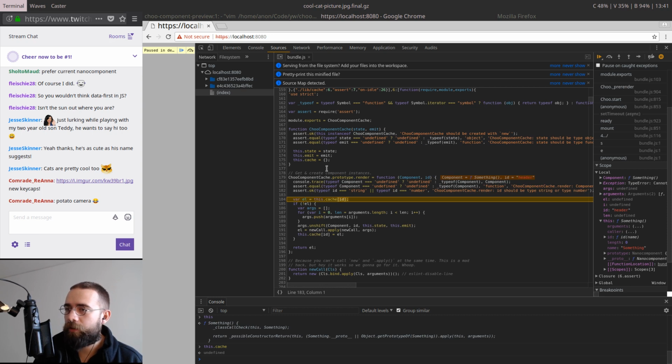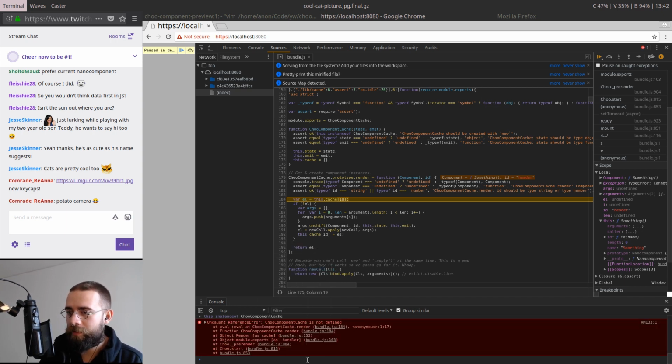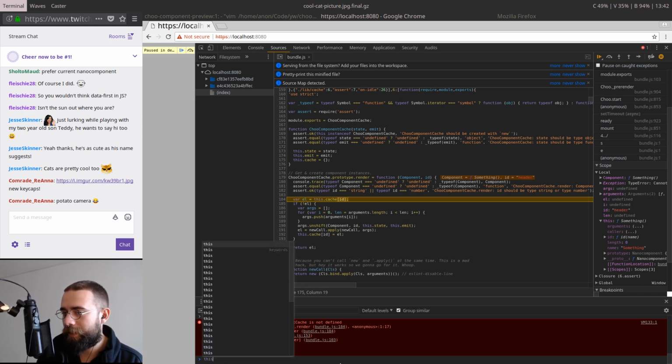So we are getting through here. We are getting through there. This is instance of CHOO component cache. CHOO component cache is not defined. Fuck. This.prototype.